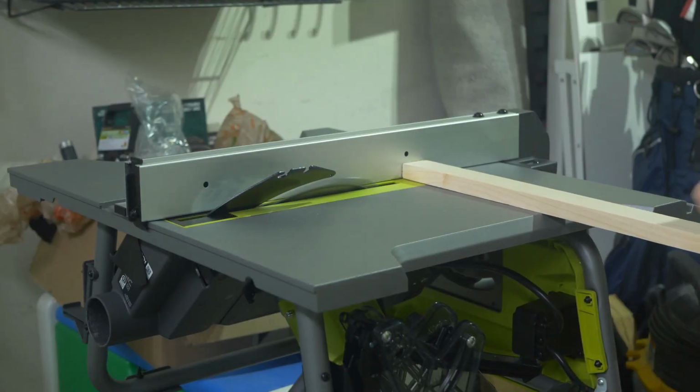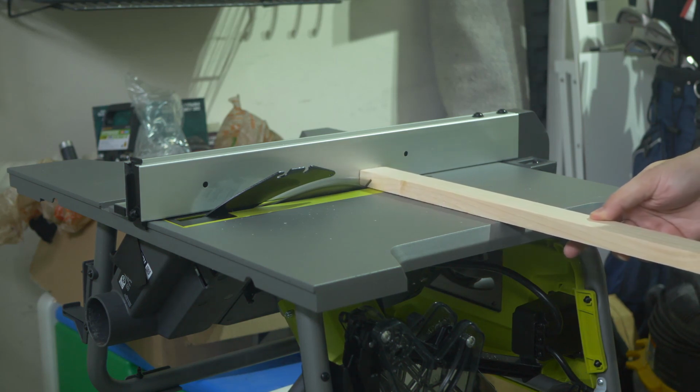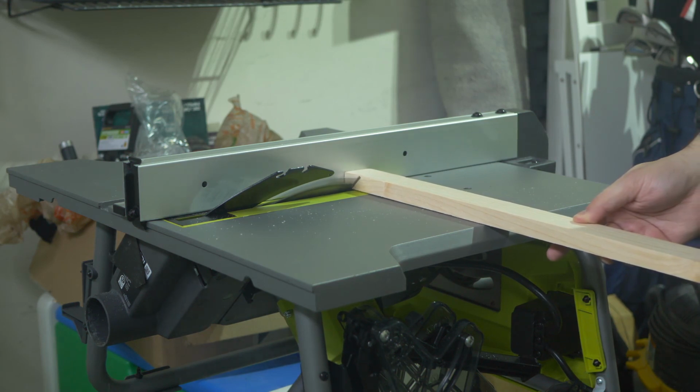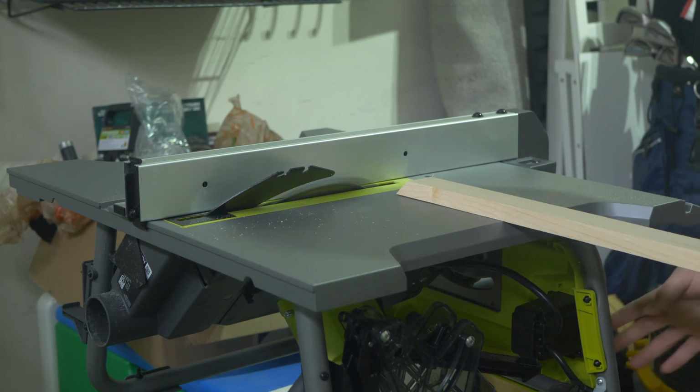First thing I decided to do was cut the mitered edges for the trim. It's definitely easier to use a chop saw, and I just recently bought a table saw, so I wanted to challenge myself.